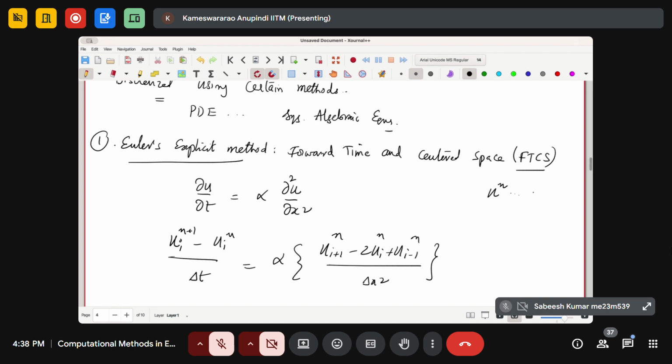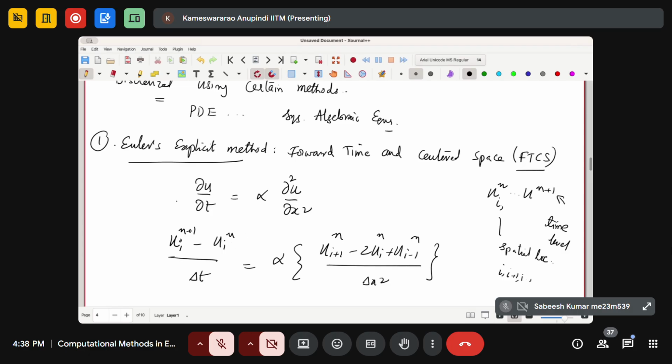Okay. So the idea now is that if you have the solution at one time level n, you want to advance it to the next time level u^(n+1). The superscript here denotes the time level. That means you are moving from the nth level to the n plus 1th level. And then the subscripts here, i plus 1, all those things denote the spatial location. That means it's going to be i plus 1, i minus 1. So you are making use of both of them.